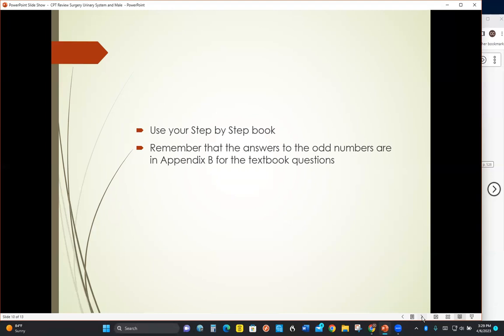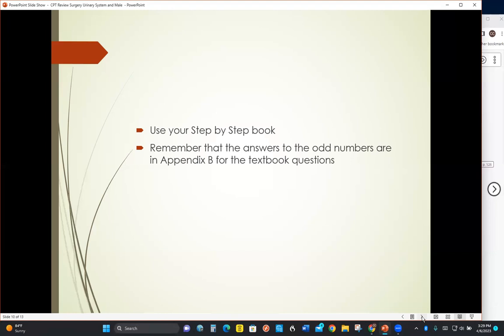Also, don't forget to use your PowerPoints as well. There's a lot of information that goes into coding, and you're not going to just get it all in one place. So use your PowerPoints. That's going to help summarize things for you in a chapter. Use your book and read your chapters.